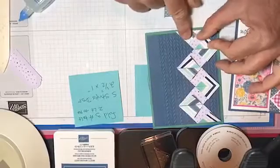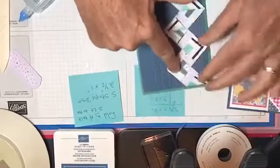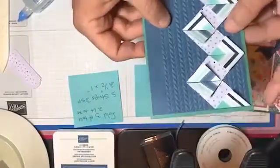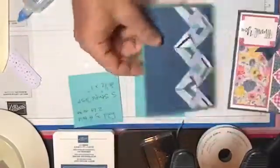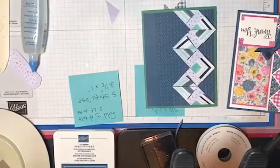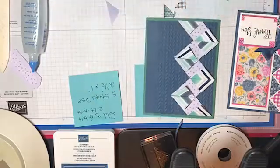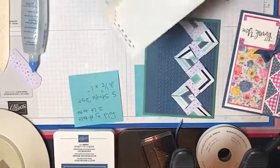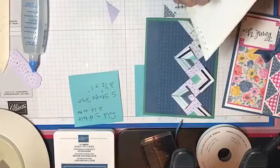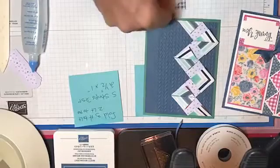And again, this wasn't by design. This was something that I saw. Of course, the colors and stuff are by design, but the actual making of the chevron was not. I found it on Pinterest. There's lots of people that make chevrons. I just had never seen it before. So anyway, that's that. When I saw that, of course my eye went to, okay, I have all these other woods. But I have to put some dimensionals on here because we got to have some pop-up going on. So that's what I was doing.